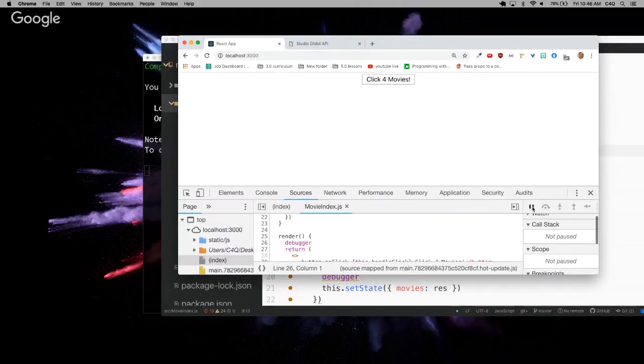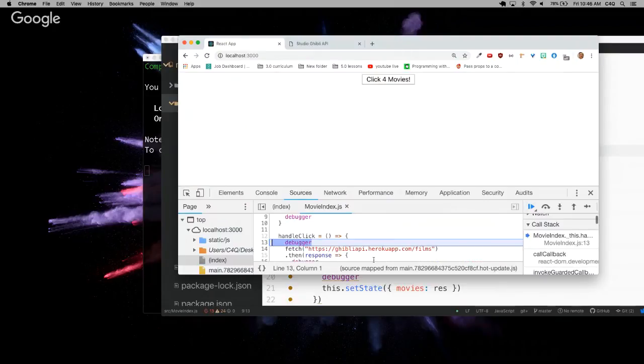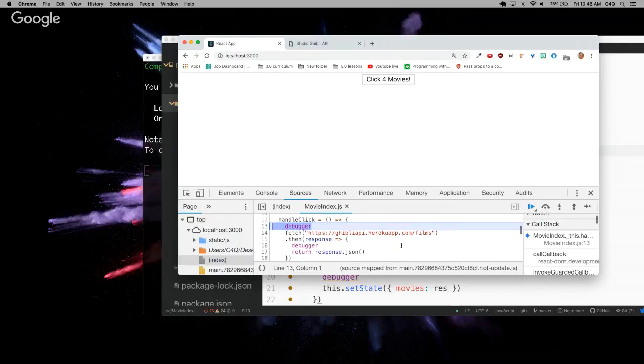Okay, so I go to click. Where are we going to be? Handle click. Perfect. What's next? Dre? Inside where? Yeah, you can't put something inside of set state. What's our next debugger? What do we think?